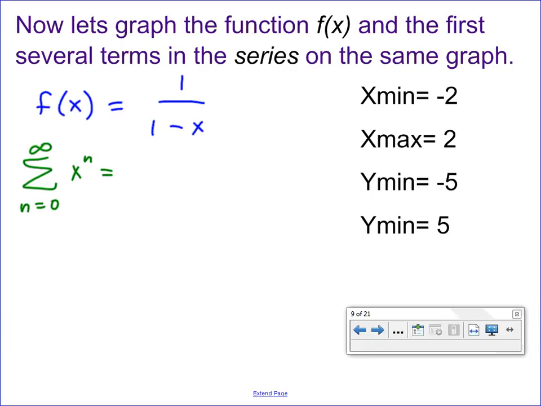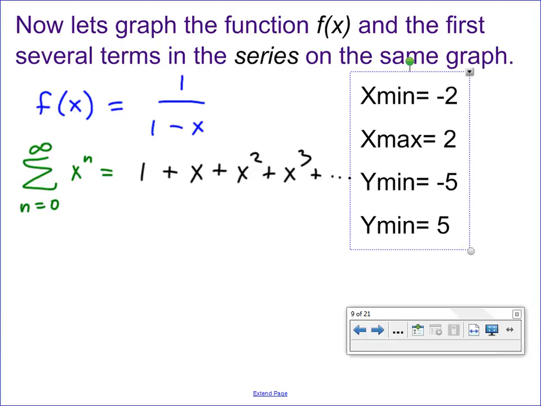Tyler? I'm losing 0, so x goes to 0. Yep, which is? 1. X. Yes, X and so on. Absolutely. And so guys, what we're going to do is set our window here. We're going to compare these two different representations. Thank you, Tyler. We're going to compare these two representations on our graphing calculator in the same viewing window.